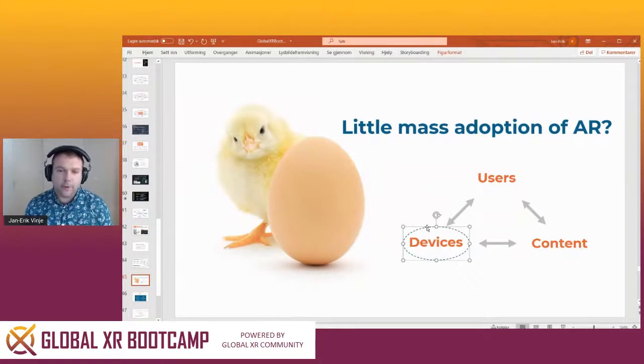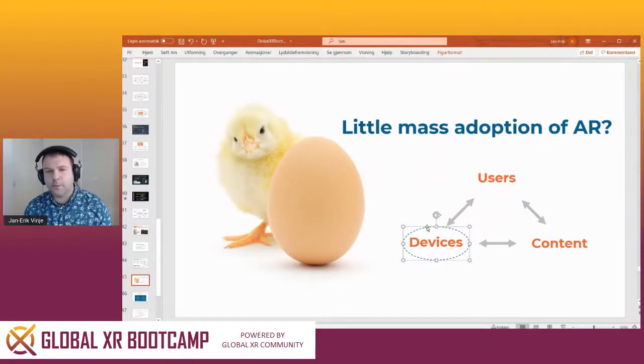But currently we have smartphones that are decent AR devices. I feel it's a bit like the blind spot of the industry. There's so much money going into the device side and maybe some of the infrastructure thing, but that's not really driving in the users, and that's really not inspiring developers or content creators to make great content.